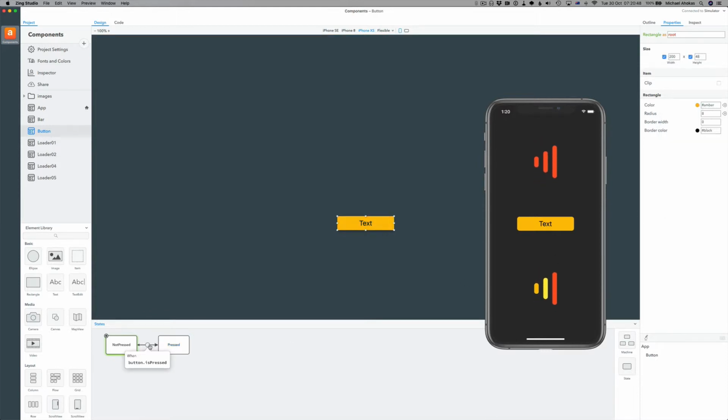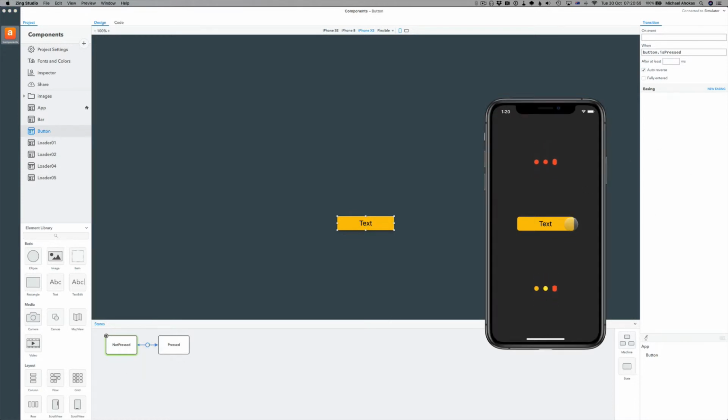And we'll click on this transition, and actually, let's demonstrate how it works first before I add any easings. Right now, it changes from unpressed to pressed when I click on it. Let me add an easing curve for that, because sometimes it looks better with an easing curve. Sometimes with buttons and things, you want the action to happen immediately.